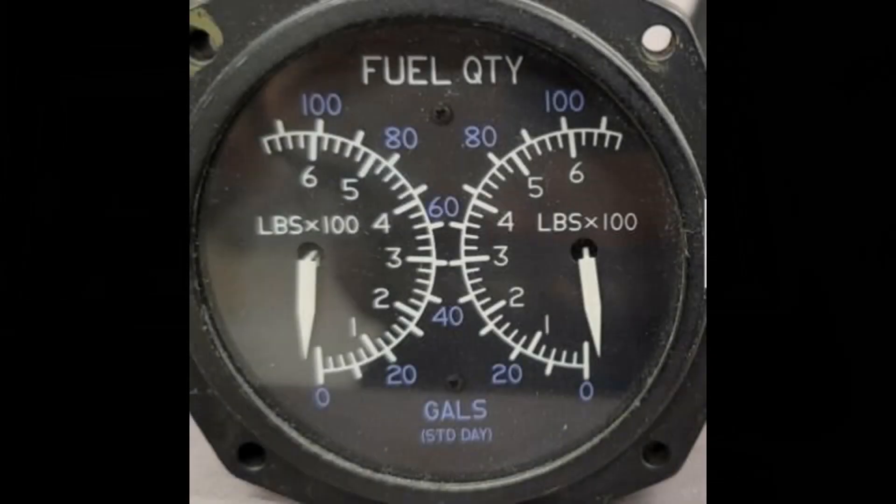First, let me briefly mention why I'm doing this. Aircraft fuel gauges are notoriously inaccurate. They can be float gauges that bounce around in turbulence, or capacitance gauges which can be subject to resistance in the wiring and give inaccurate indications. So personally, I wanted to do this so I could have numbers in my head for various fuel loading scenarios — how long I could fly and safely land with a reserve. I know I can go X number of hours with these tanks filled up and land with a reserve.